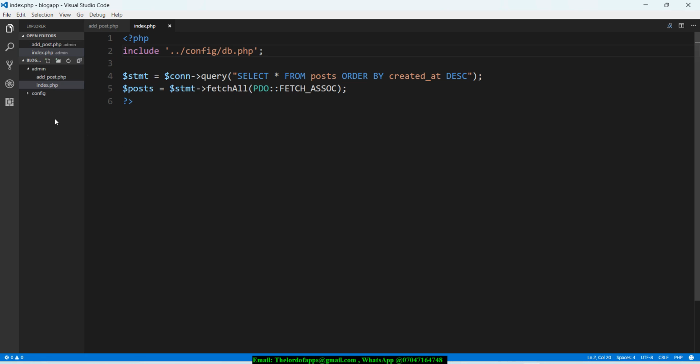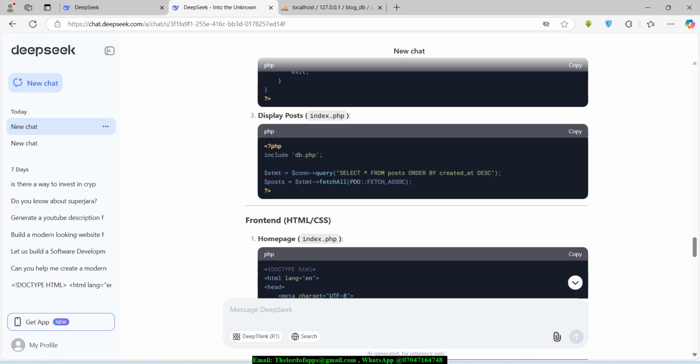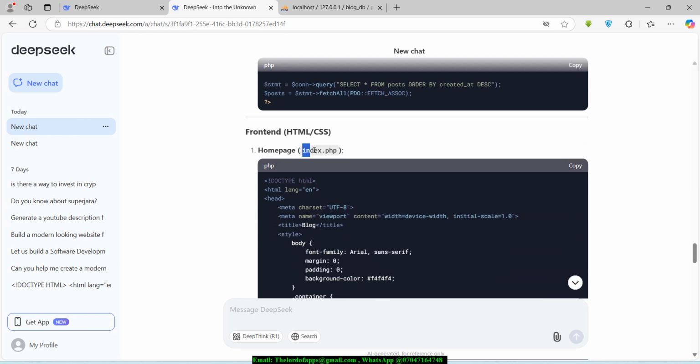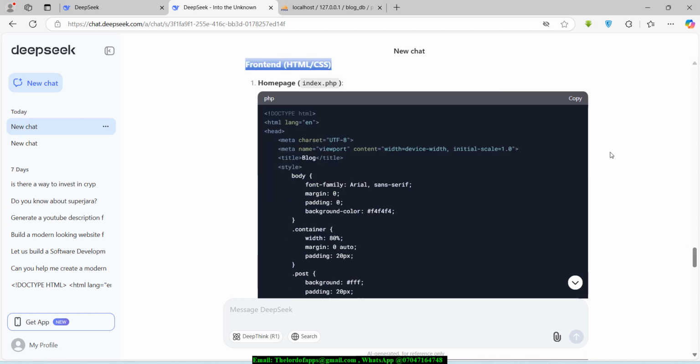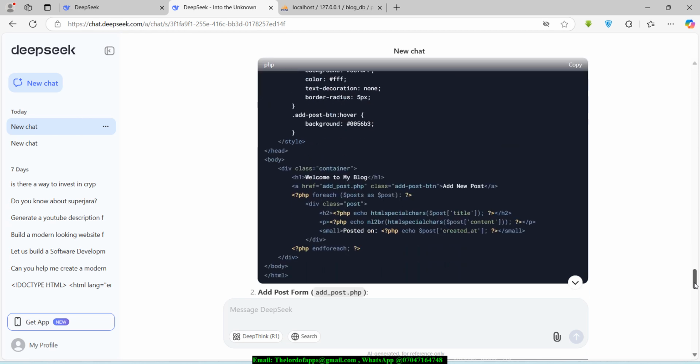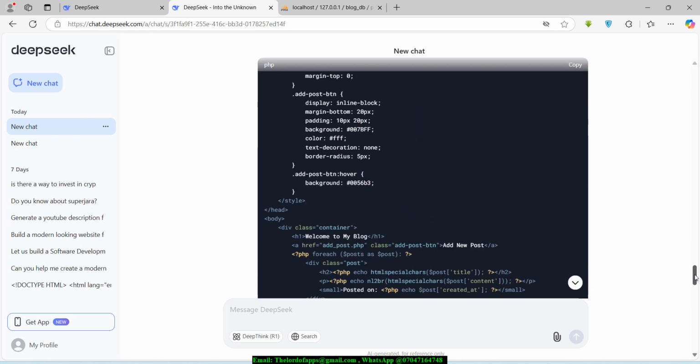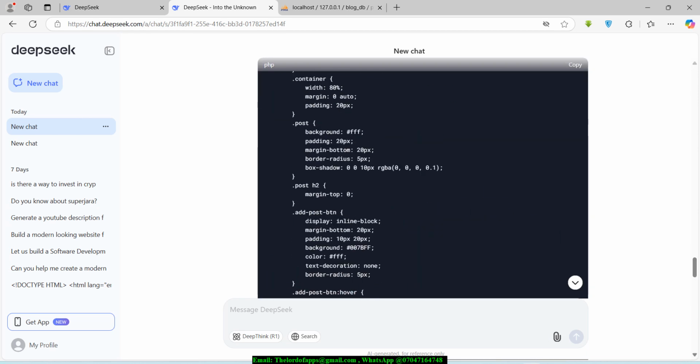Alright, so we have that right there, and the next thing I want to do is go back in here and scroll a bit down, and we see that we have another index right here, and this one is for the front end. Okay, so we have another. So I'm going to just copy this, hit on the copy, and I just want to make sure that's just for the front end.